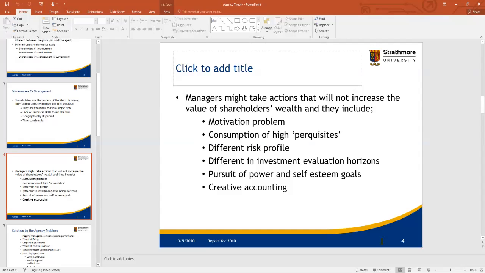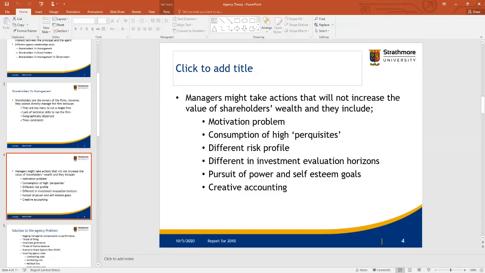So if you pay your managers a fixed salary, then that's a problem. You may want to see what we can do to motivate them better. For example, we can have a deal with them: we are going to give you performance contracts, such that your pay is pegged on how you perform. This can be one of the solutions you put in place. However, don't forget to see how motivated our managers and executives are. Are they willing to go the extra length? If they're not, then you have a problem. See what you can do to motivate them.